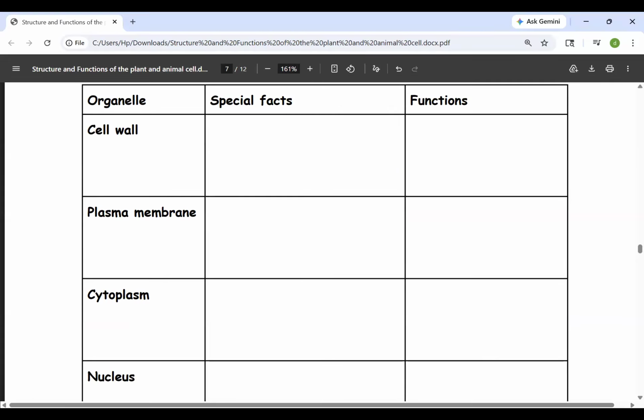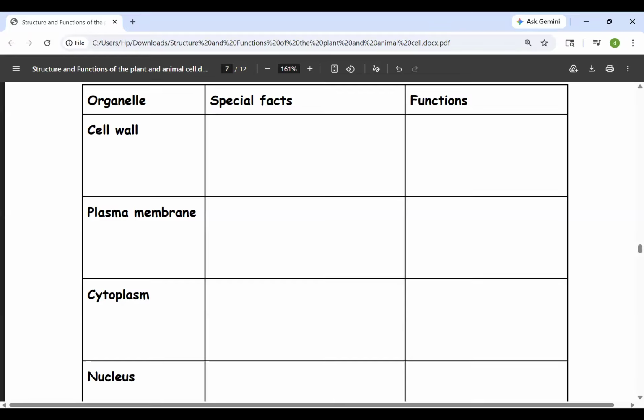Regarding the cell wall, they have given: the outermost covering of the plant cell is the cell wall. It is a dead structure. The main constituent of it is cellulose. The main functions of the cell wall are to maintain the shape of the cell, support and protection of the cell, right? So those are the things. I'll give you the note, right?